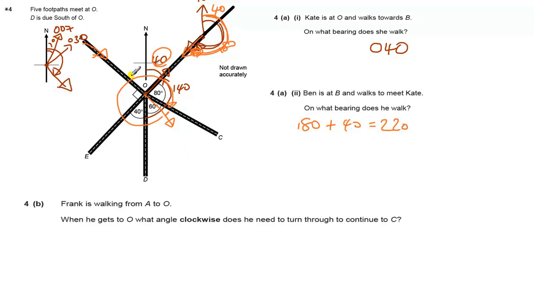So we know this is 90 degrees, and so that would be 180 degrees from there to there. So this is 90 and 40, that's 130, so we've got another 50 degrees in there, and this is 60 degrees all the way through, so that must be 10 degrees in there. So the clockwise angle from the direction that Frank is walking to go to C would be all the way around there, would be 360 minus 10, which is 350 degrees. Okay.